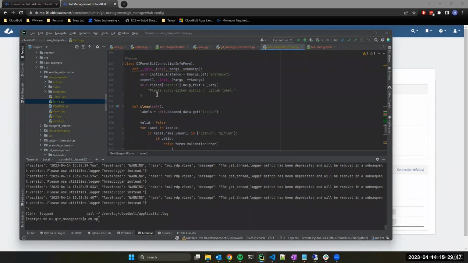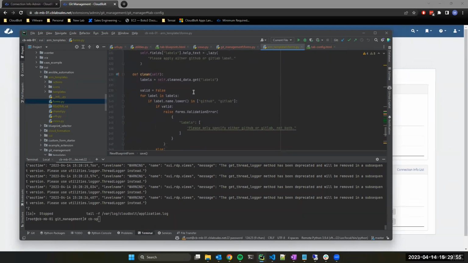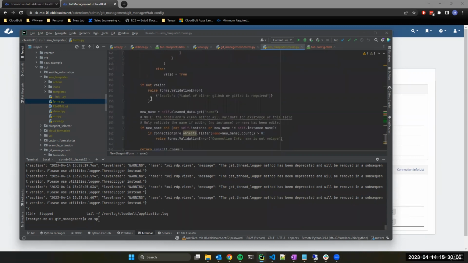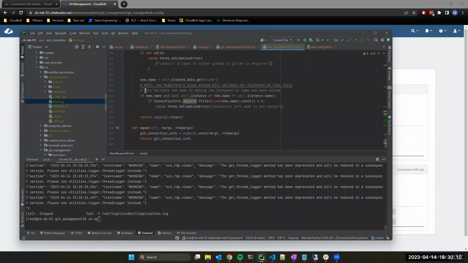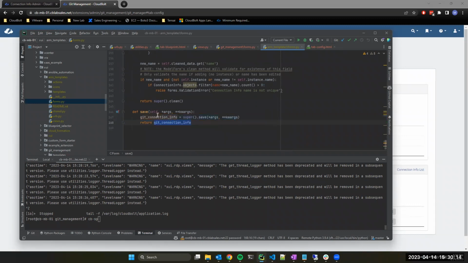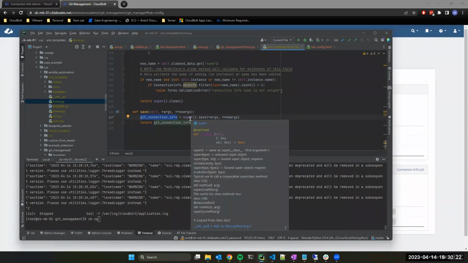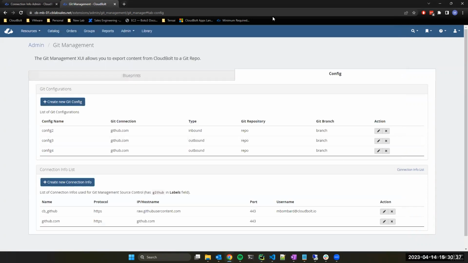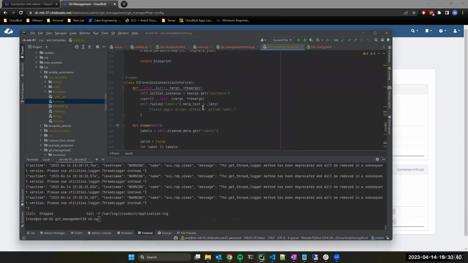So self init, super init, clean labels. Return get connection info. Well, we can try and return the config.